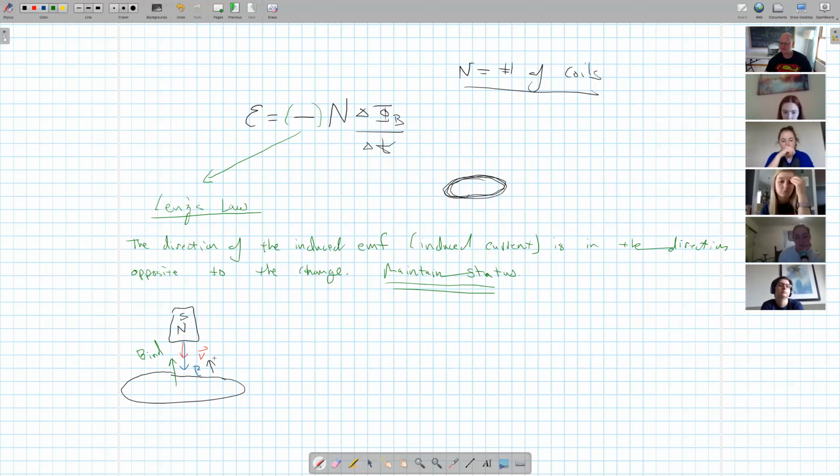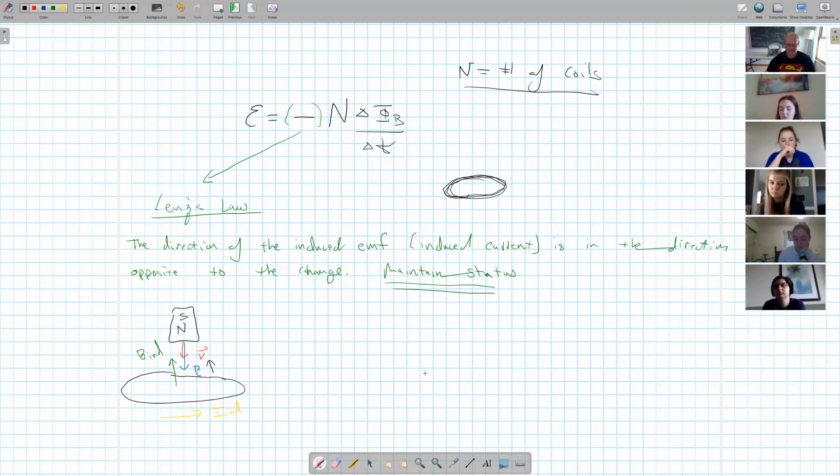So he wants the sum of this guy with this guy to be equal to the original magnetic field. Now, to do that, we use our right-hand rule. In this case, it would be right-hand rule number 3, where we curl our fingers around in the direction of the current. Our thumb then points in the direction of the magnetic field. So in this case, our induced magnetic field would be in the direction of this, because again, by right-hand rule number 3, we'd curl our fingers around in the direction of the current. Our thumb would then point in the direction of the induced magnetic field.